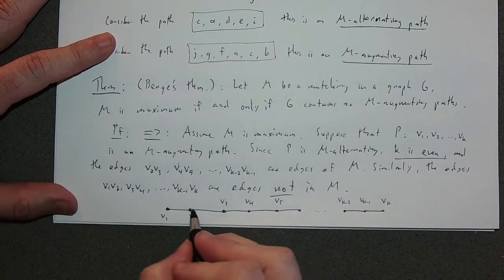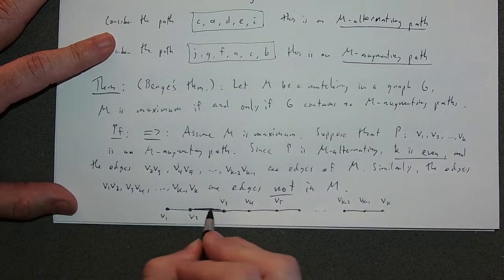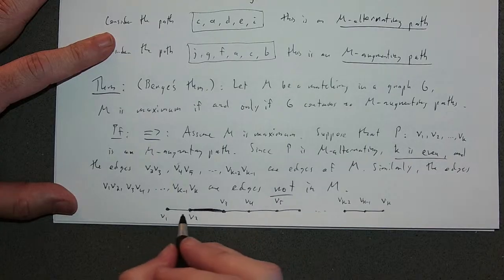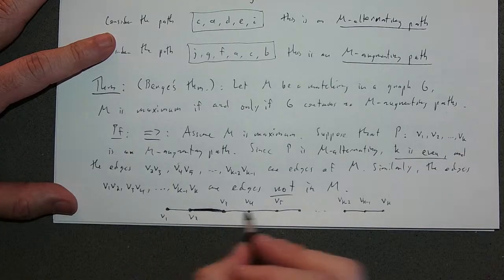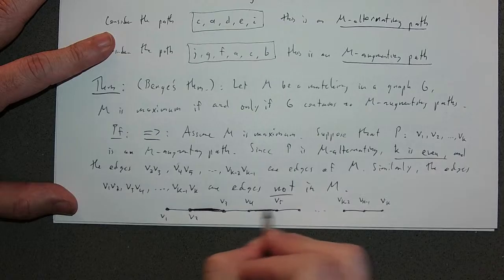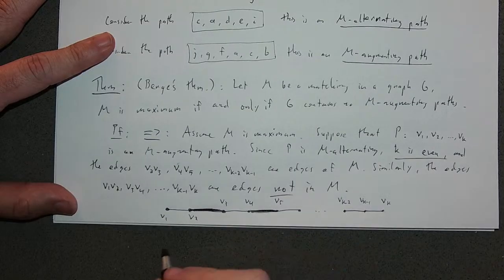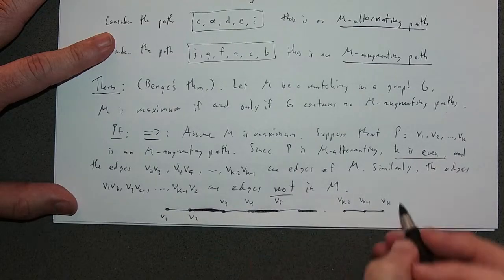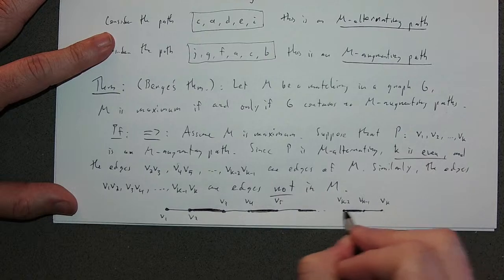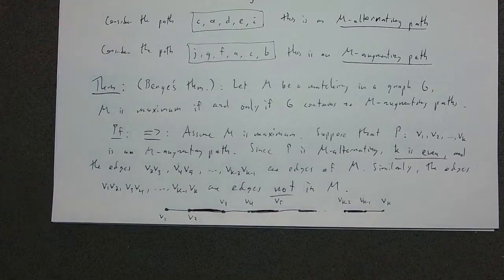Obviously, this alternating works like here's the first edge that's in M. This first one can't be because it's M augmenting. This one can't be because it's alternating. So then this one is the next edge in M. This one is the next edge in M. Here is the last edge in M that shows up. This one's not. So this is what it looks like, right? This is what we're keeping track of in our heads when we're thinking of an alternating path or an M augmenting path here. Okay.